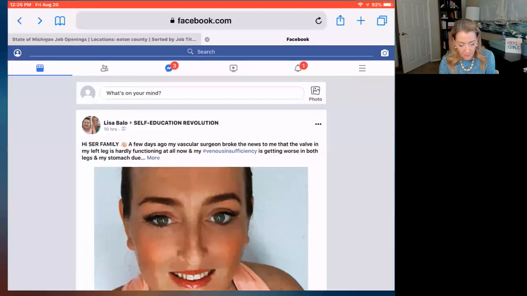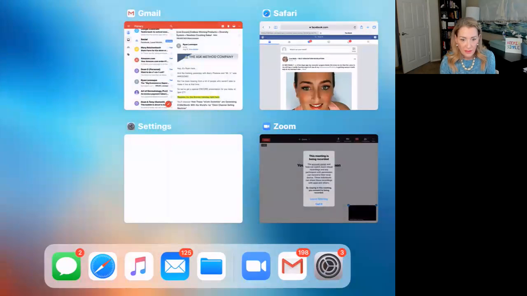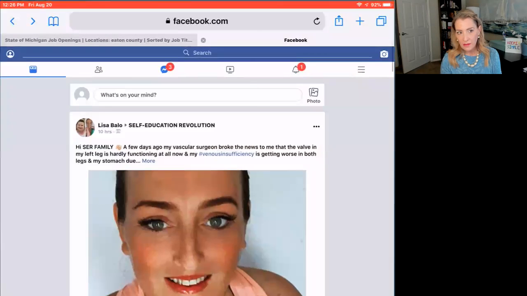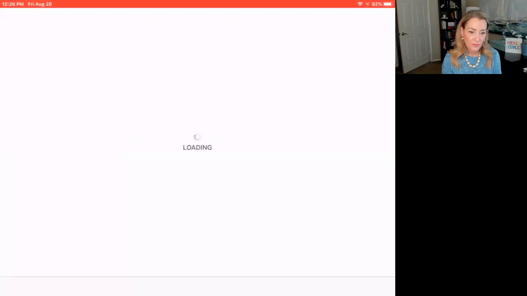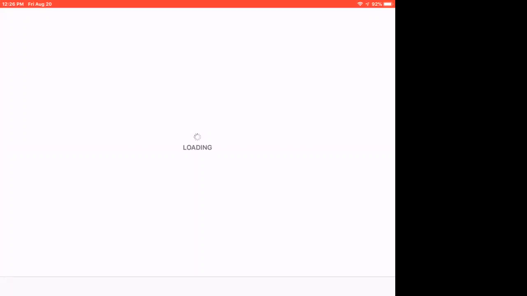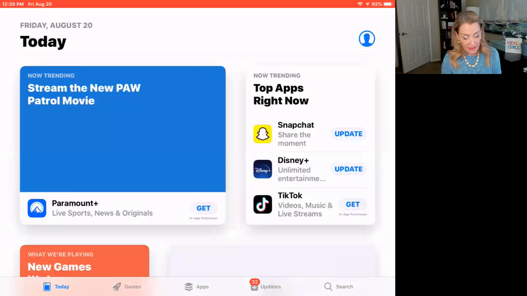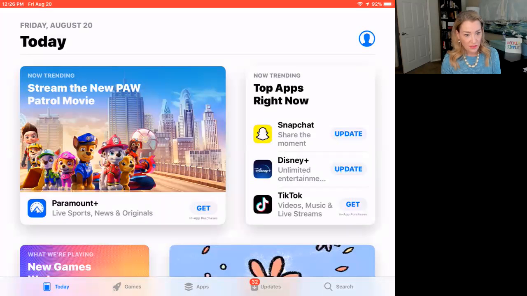Go back to your home on your iPad, go to the A for the App Store. There you go. App Store right there. I work on so many different computers. Keeping track of how I get to things in each one, besides the different programs doing the same thing, it's overwhelming for my brain. Yes, I get it. So many things, especially this year.